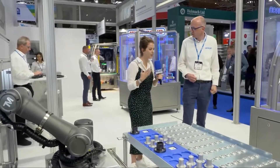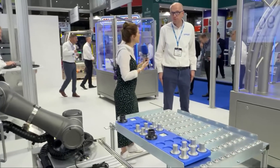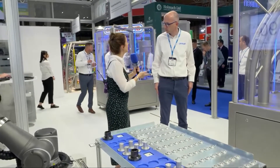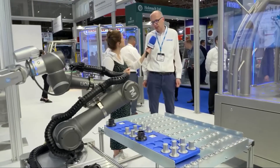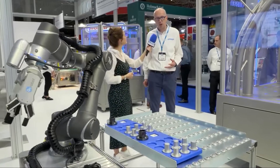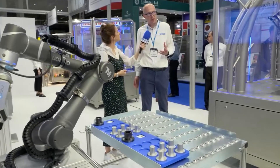We're hearing a lot about staff shortages — is it something you've noticed, and are your machines really helping with that? Absolutely. It's probably the biggest issue in UK manufacturing at the moment. The post-pandemic economy hasn't picked up anywhere near as fast as we'd have liked, but there is a really viable solution here. The cost of automation in terms of return on investment is starting to come down, so the time really is now to start investing in this type of technology.